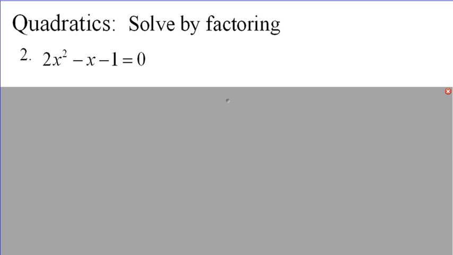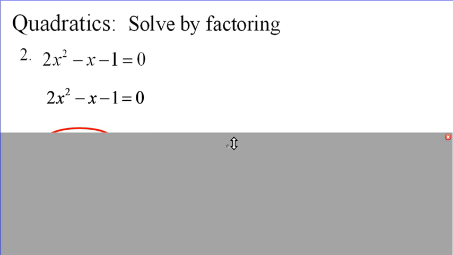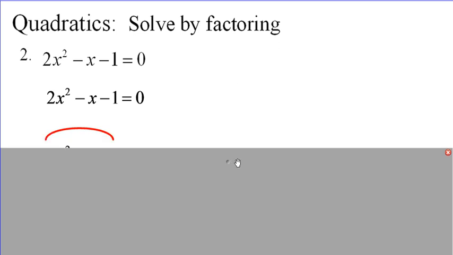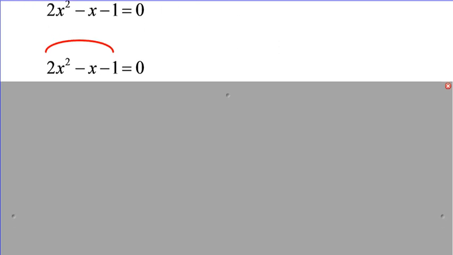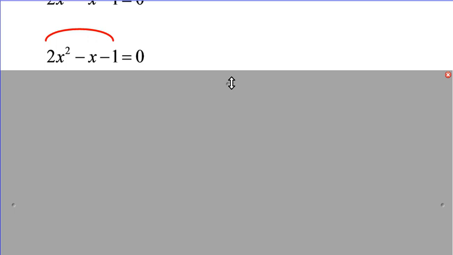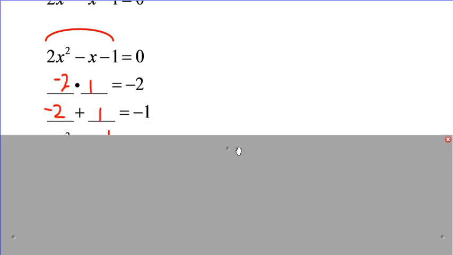For number 2, we have 2x squared minus x minus 1 equals 0. Our quadratic equation is set equal to 0, so now we can start working on factoring. We're going to take our leading coefficient of our first term, which is 2, and multiply it by our constant, which is -1. So 2 times -1 would be -2. So we have to ask ourselves, what would we multiply together to get -2, but add to get -1? And so we know that we have to use 2 times 1 to get 2. And when we add them together, I need a -1, which would force our 2 here to be negative.